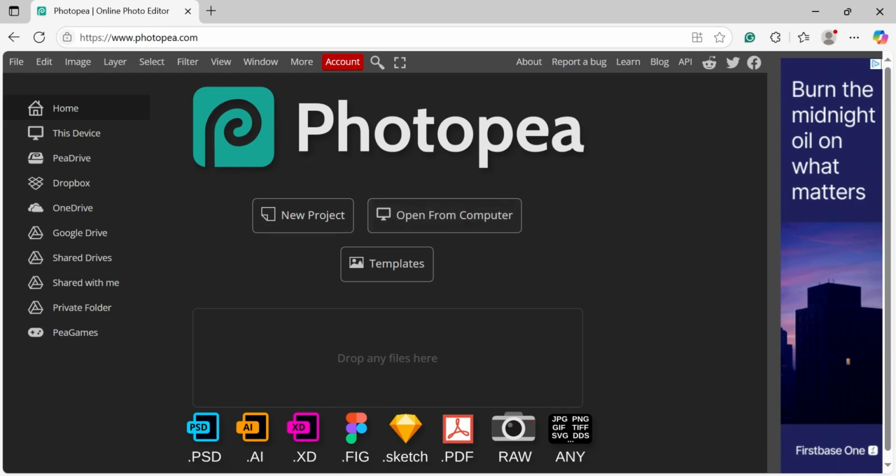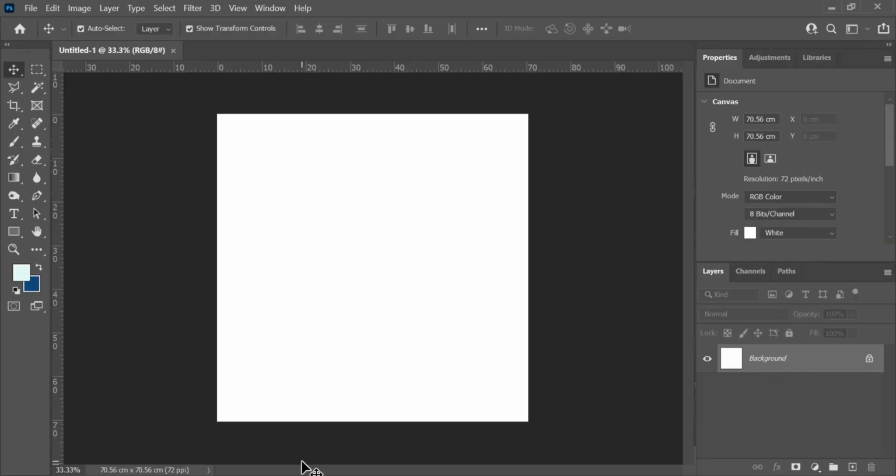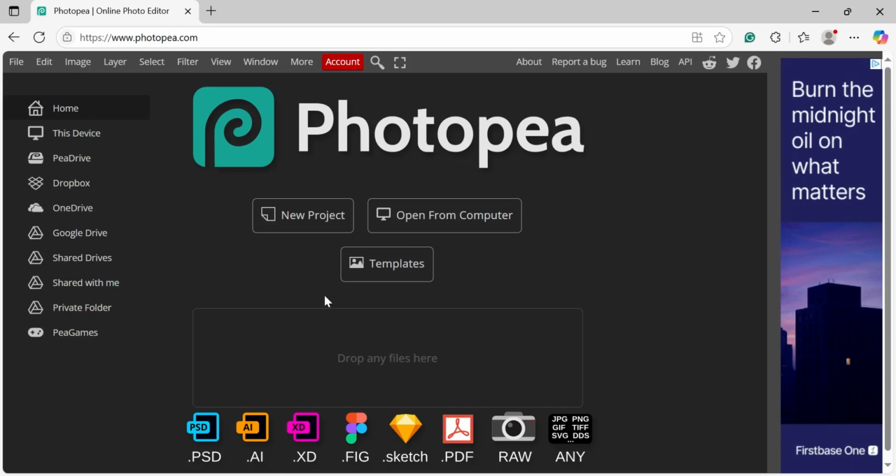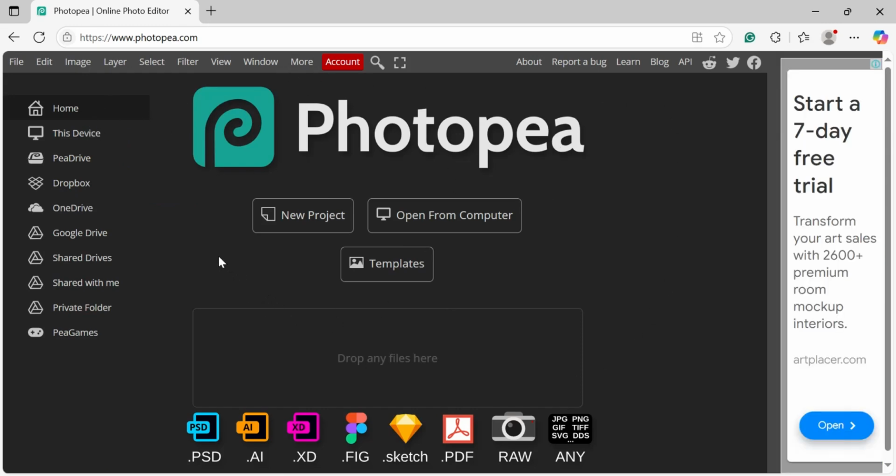I can quickly bump into Photoshop. You can see this is Photoshop now, and I can just click on new project. You can see it looks almost alike. This is Photoshop and this is Photopea. So once you are conversant with Photoshop, you can easily use this.